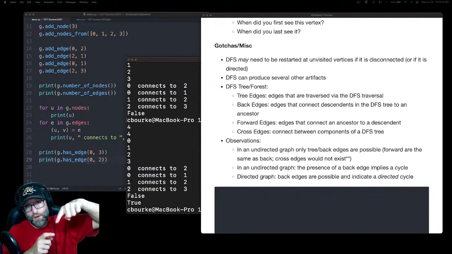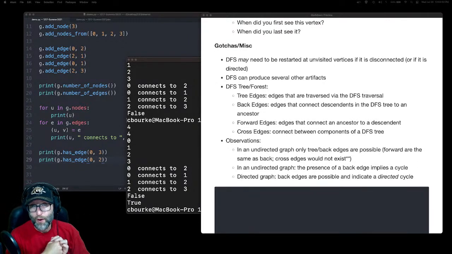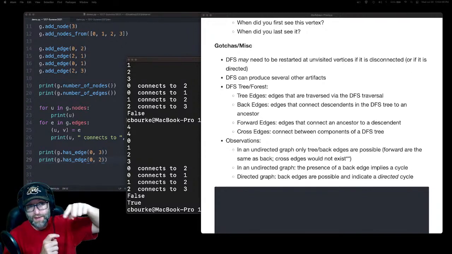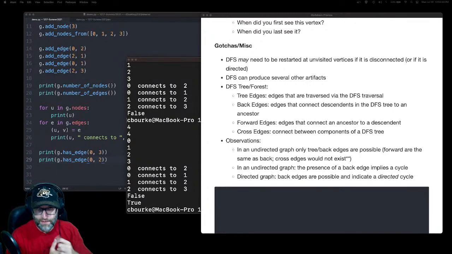You're going down in the tree, and then there's a back edge to an ancestor in the tree. There's your cycle. A forward edge no longer implies a cycle in a directed graph, simply because you can go from A to B to C to D, and you can also go from A to D. That doesn't necessarily mean you can get back to A, unless that edge is also there.